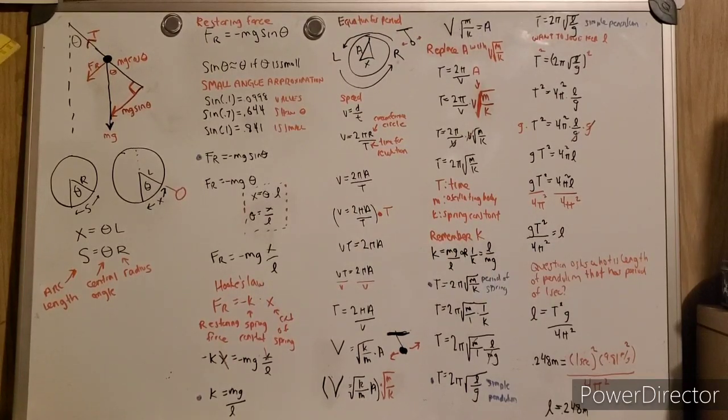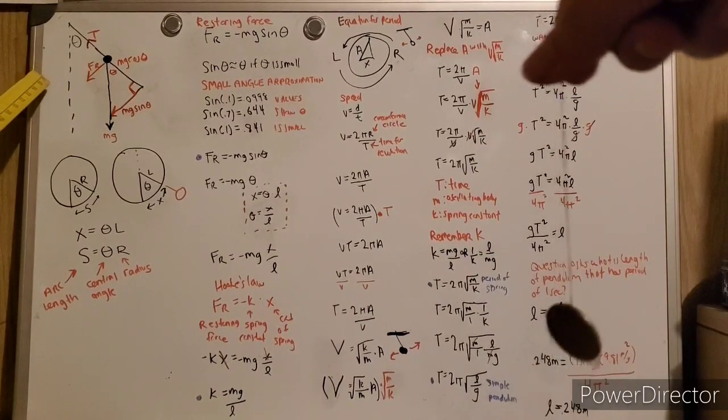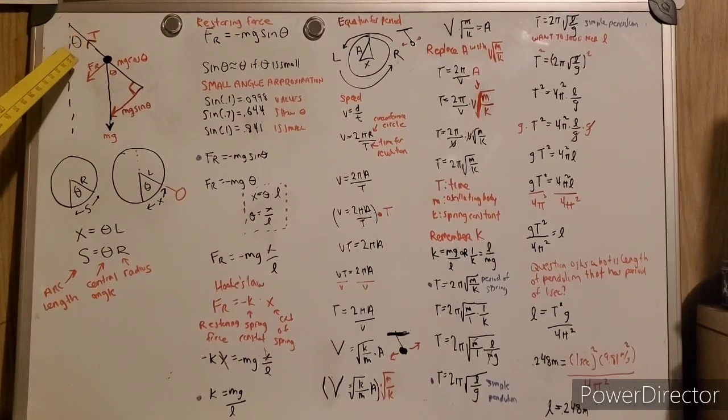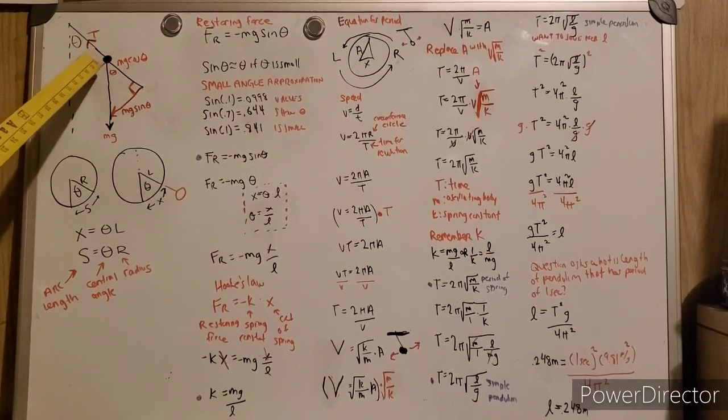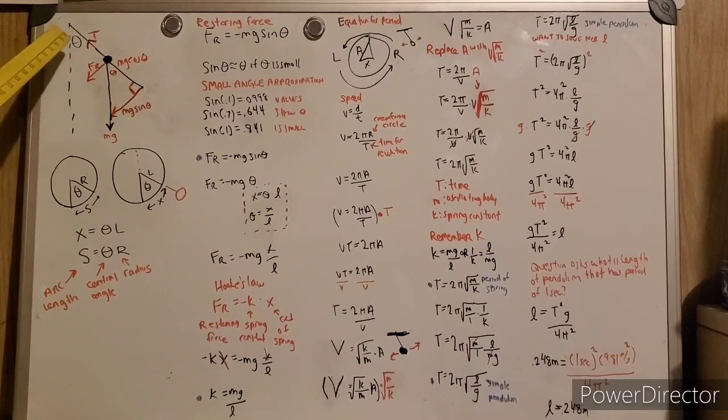So this diagram here is a free body diagram of our pendulum swinging. This white string is a tension, which is right here on the top. And then we have here, this black dot is a pendulum, or in this case, a quarter. So we have here central angle theta.